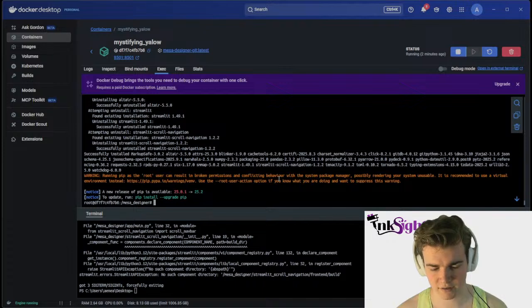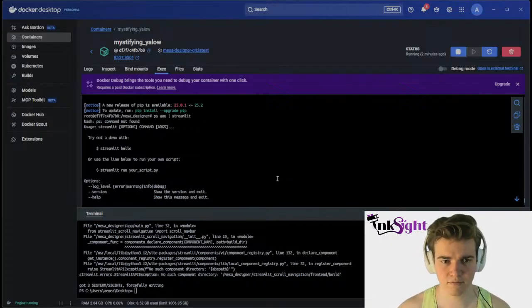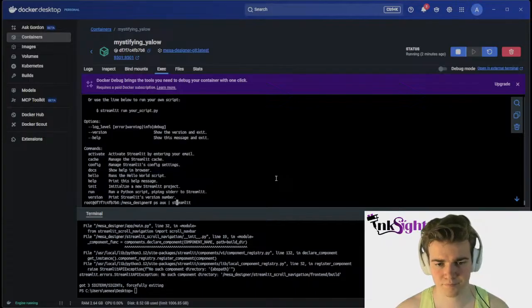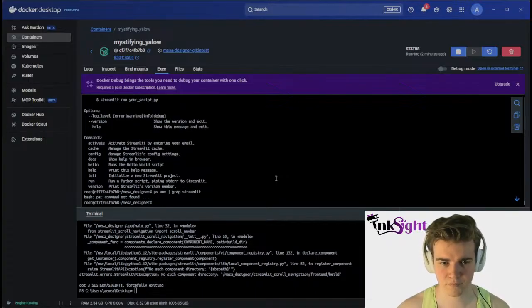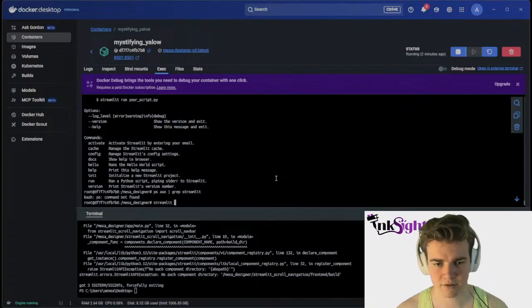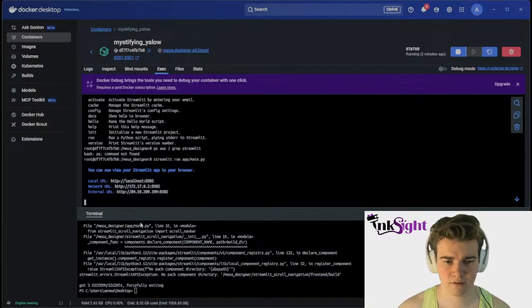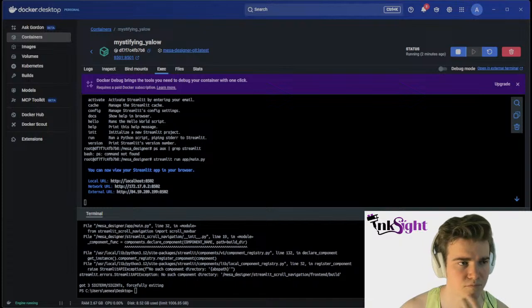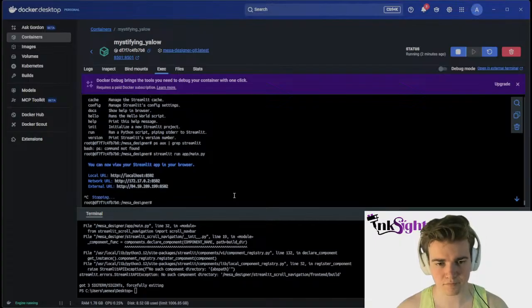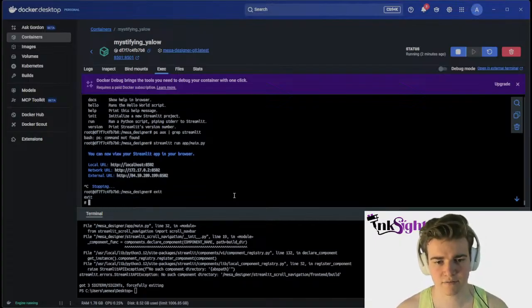Let's check the running processes for anything related. Oh. No, okay. Let's run Streamlit, run app main. And if we check out 8502, oh, yeah, I guess that's not being exposed. Dang it. Let's restart this container, see if that works.